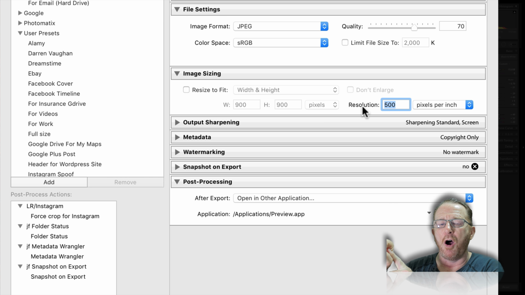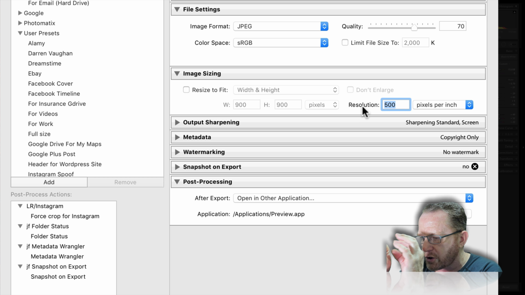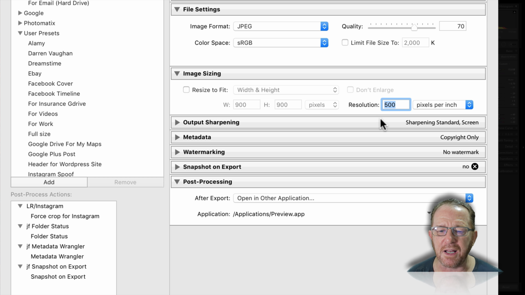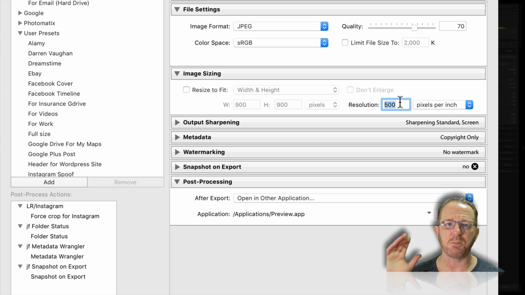So the PPI does matter in the sense that, you know, there's more pixels per inch, so the image is going to be smaller on the screen. But putting any number here doesn't make any difference to the screen. In fact, the only thing that matters is size, but the relationship between PPI and print is important. I wish Adobe would put print resolution here and it would settle a lot of arguments. But, you know, some people say, oh no, it must be 72 PPI. Well, I've just proved I put 1 PPI, 500 PPI. It doesn't make any difference.